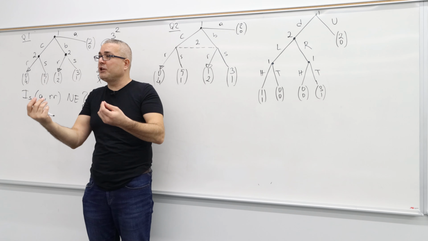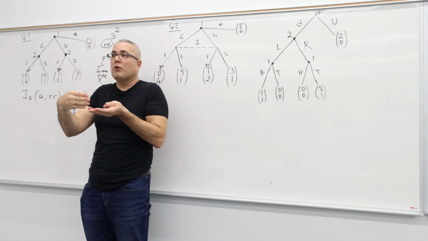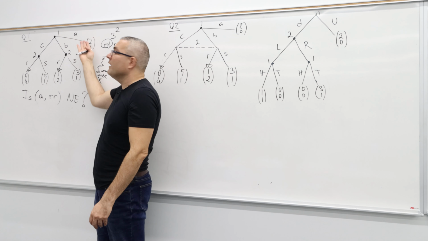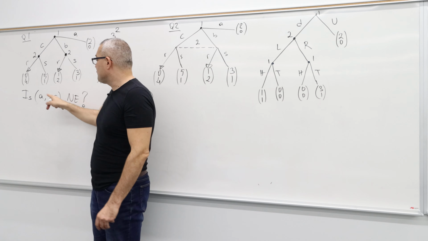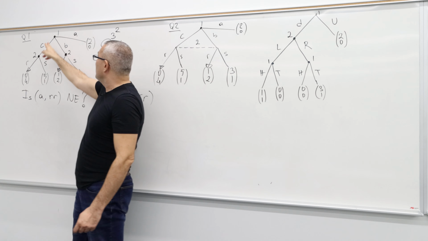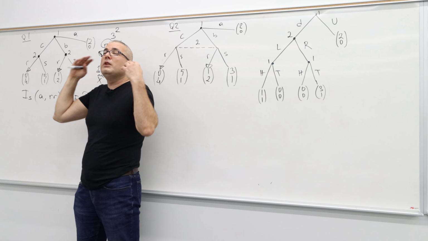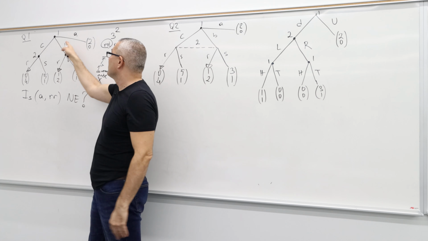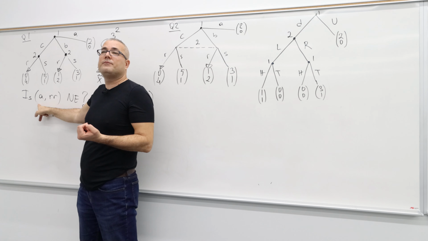But this is how we check Nash equilibrium, remember? Fix everybody else's strategy and see if player 1 or 2 or 3, you have to do it for each player, is best responding or not. So here A is a best response for player 1. Good. What about player 2? Is he best responding by playing RR? It doesn't matter because player 1 is playing A, so the game is over. It really doesn't matter whether you intend to play R here. The game is going to be over if you fix the opponent's strategy A. So therefore, any strategy is a best response to A.